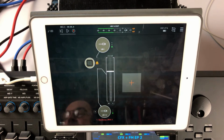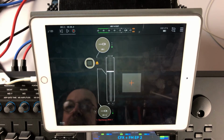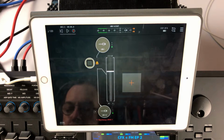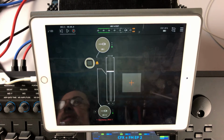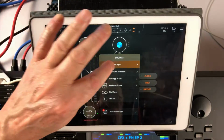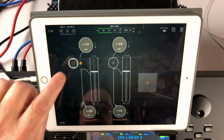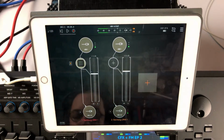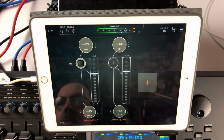So I'm in Audio Bus, and I haven't used Audio Bus for absolutely ages, but it seemed to work okay at the time. Anyway, we're getting some strange crashy things going on these days. Let's open another one of these with an ordinary, straightforward audio channel going to my microphone like that. One, two, one, two, and then we can reapply that there like this if we want to do some more vocodering.